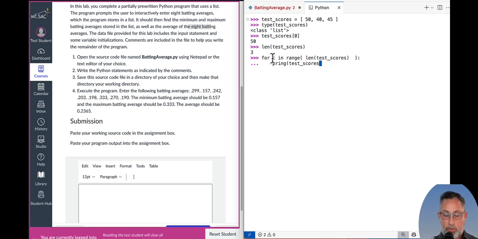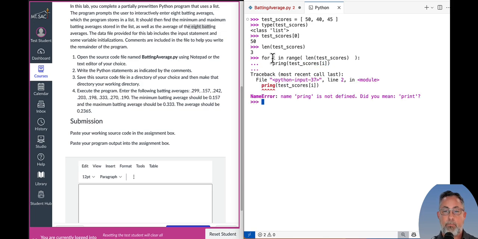Print test scores i. There we go. So we printed through test scores. Test scores was not entered in any order from highest to lowest or lowest to highest, but it printed exactly what it is.